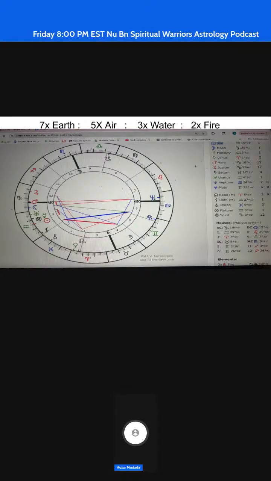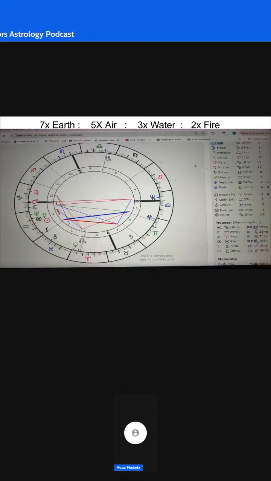Let's see. I'm looking at the chart over to the right. And we have Neptune, 24 degrees Cancer. Cancer is a water sign. It's 24 degrees. Now, we have two other water signs. What are those two other water signs? We know Cancer is a water sign. All right, so put in the chat the name of another water sign. Oh yeah, people jumped on Scorpio. They jumped on Scorpio, okay, and Pisces. All right, we got Scorpio and Pisces.